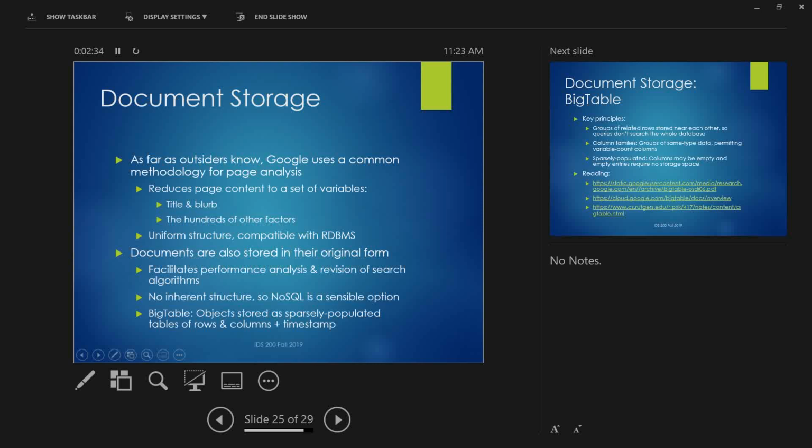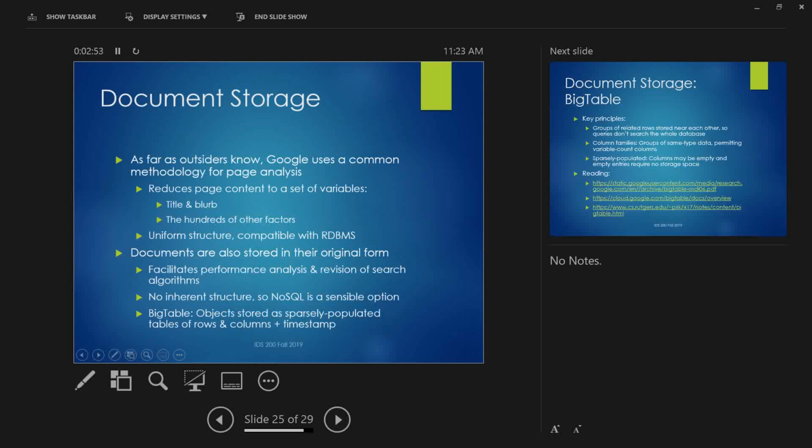So, this is what Google uses, a distilled version of the web page. It's what it uses to do the ranking analysis because it's much faster to do it that way. However, Google does store the documents in their original form. One reason is that this allows performance analysis and revision of search algorithms.